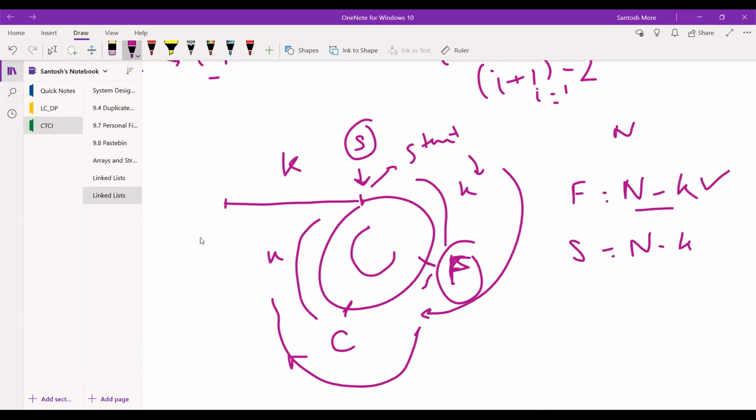So if we want to reach that, because the difference is always reducing by 1, it will be n minus 1. So S will have to travel n minus k at a time. When it travels, f is going to traverse 2n minus k, multiplied by 2. Only then are both going to meet. So indirectly S will be traveling n minus k.